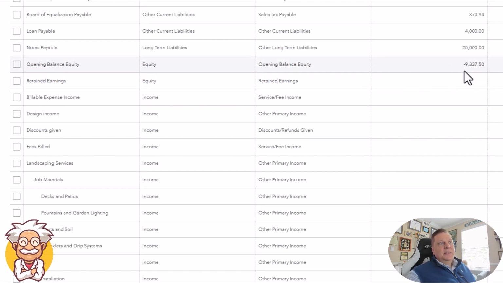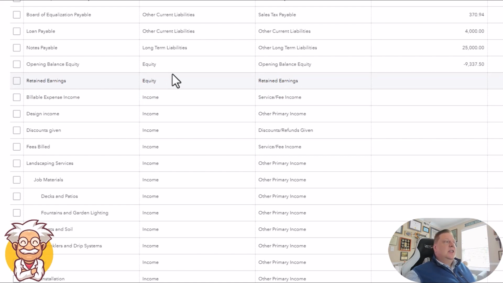However, just know that this is a default account within QuickBooks. Again, I can set up equity accounts, say like owner's equity capital. Maybe you put money into the company, so that could be investment into the company. I could have an account set up here for that. If you distributed money from the company, you could have a distribution account here. For corporations that may have treasury stock, you can set up a treasury stock account all within your equity line items here. So that is the equity portion.